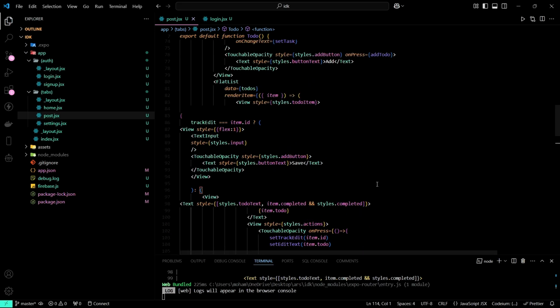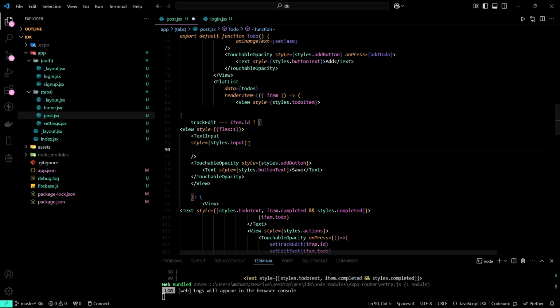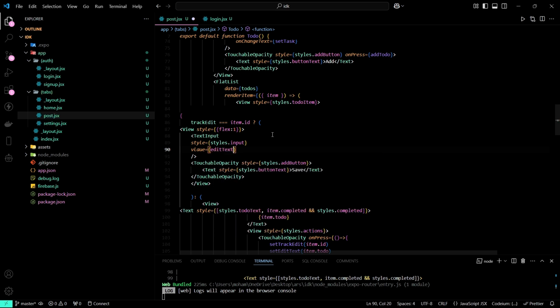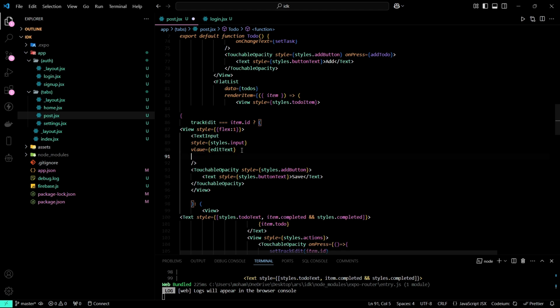Then here, to show the text over there, I'll set the value. So what type of text do I have to show here? Previously we were tracking the text, right? The edit text. Then also to track the changes, on change text, set edit text.